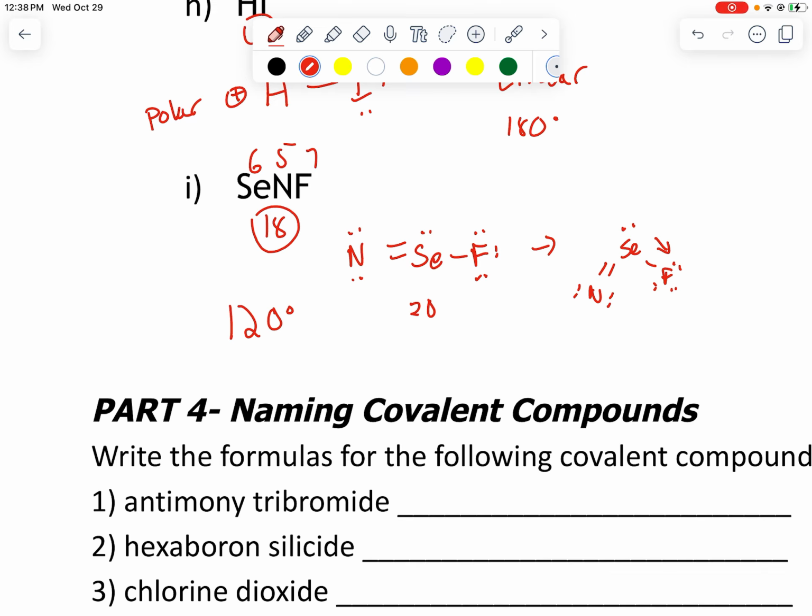This is going to be polar because you have 2 different things bonded. It's a bent shape, so the arrows won't cancel even if they were the same. Nitrogen is also having an arrow here, so you have positive, negative, your partial negative, partial positive side. Yeah, I think that's it.